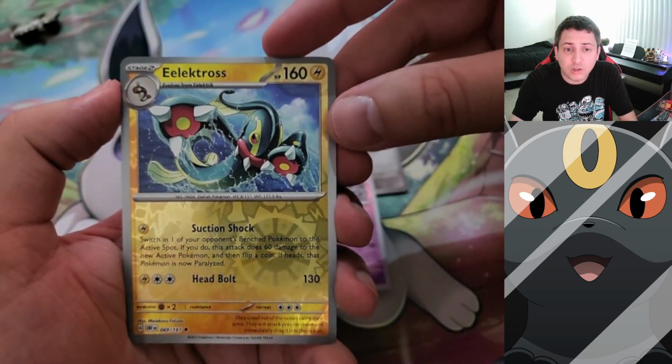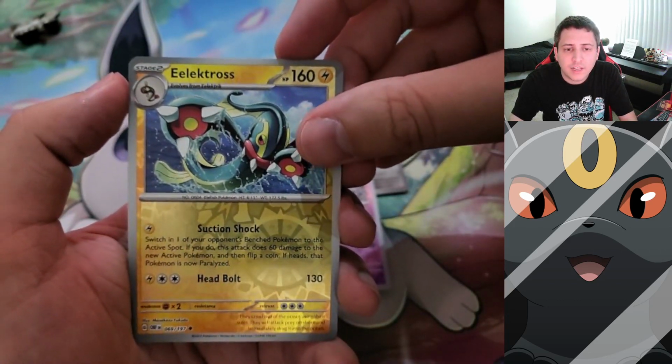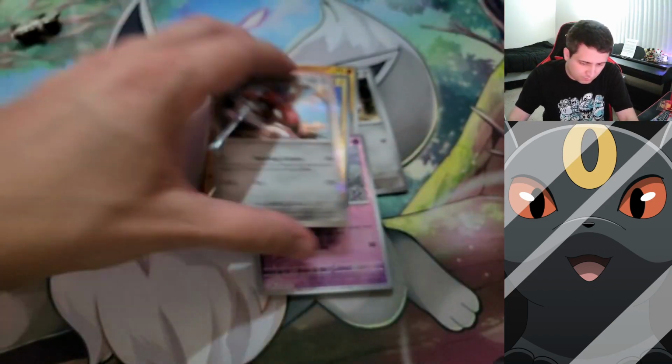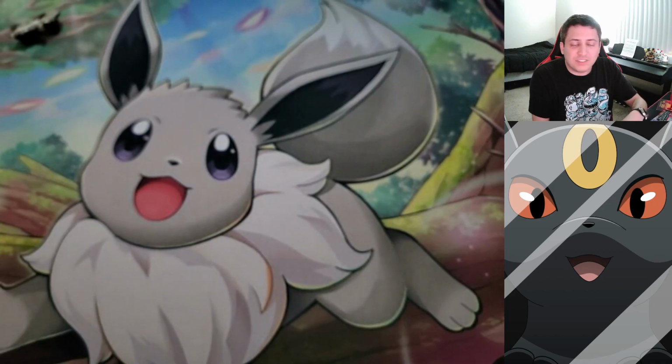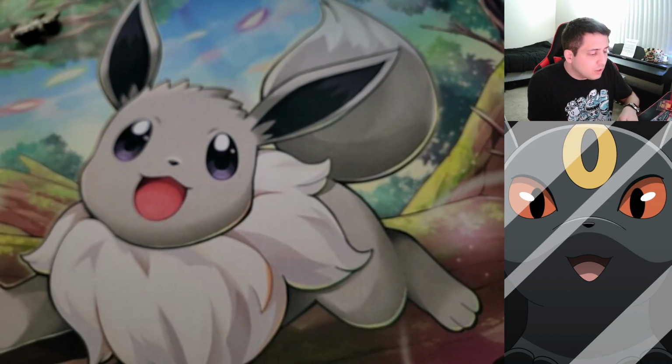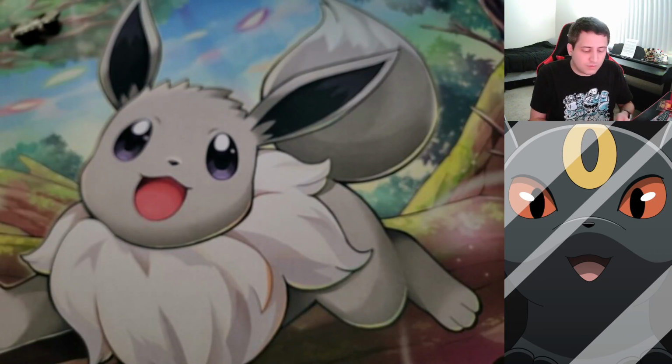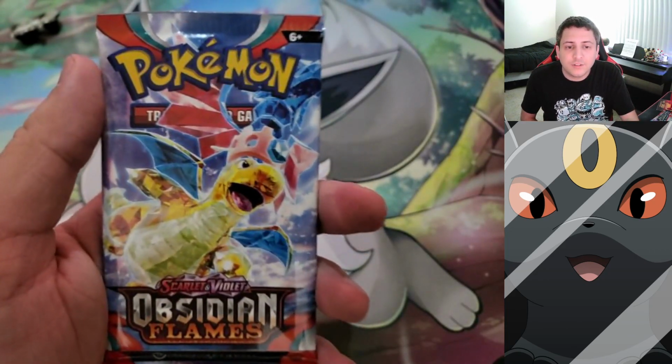Reverse Electros. And Scissor. Gotten 3 scissors. One of them's full art, so I can't complain about that. But still, gotten 3 scissors. Dragonite.